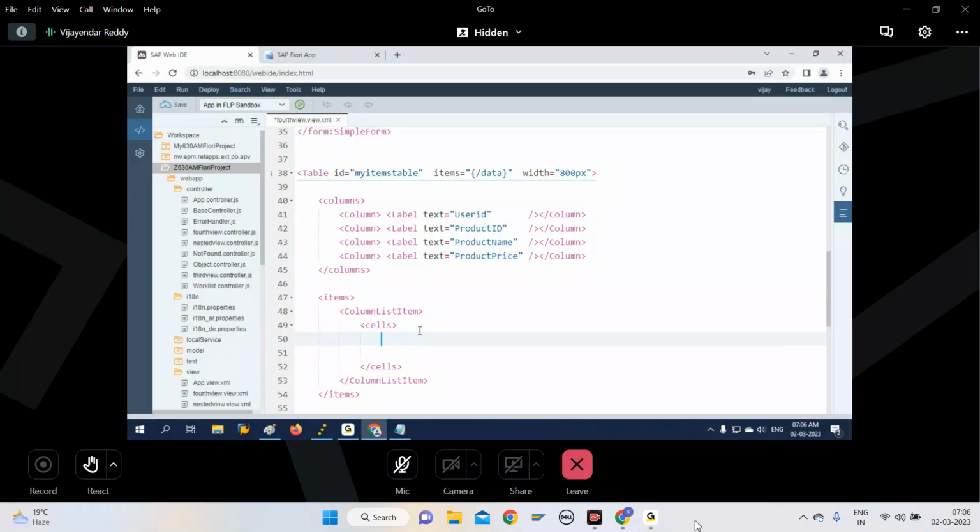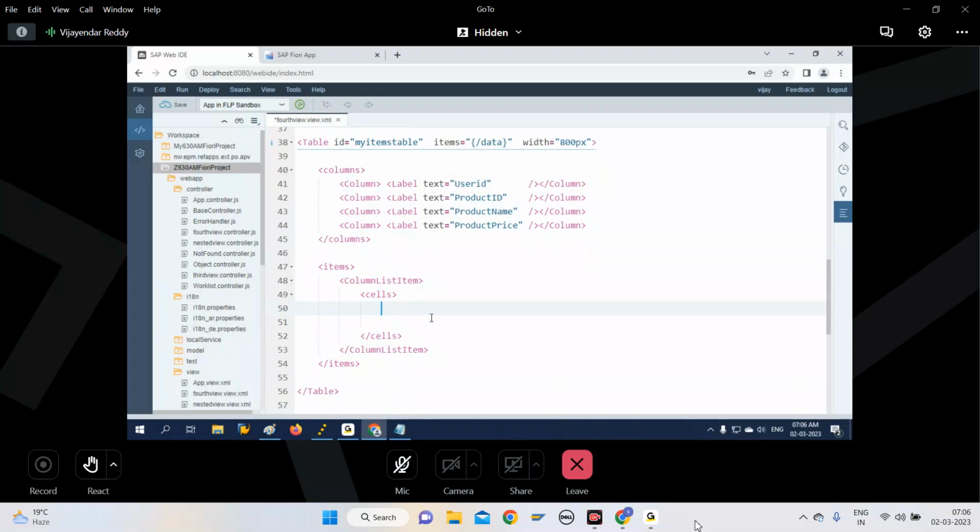Now in cell section, we have to use text skin element, which is basically for displaying the output. For accepting input, you have to use cells with input skin element with value property. Input skin element for accepting input, use it with value property.